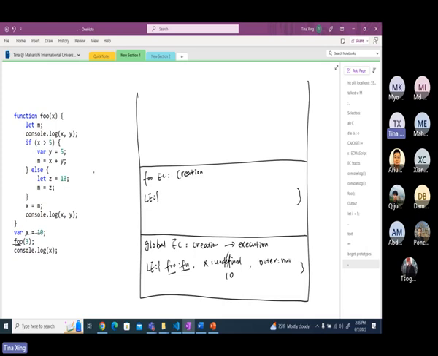First, actually I jumped a step. First, you have to deal with this x. All the parameters, when you call it, are treated as local variables. So we have x: 3 here. Then I have one y declared with var, right? So we just add y undefined here. Do I have a function declaration? No. Then we will have arguments: 0 is 3, length is 1.